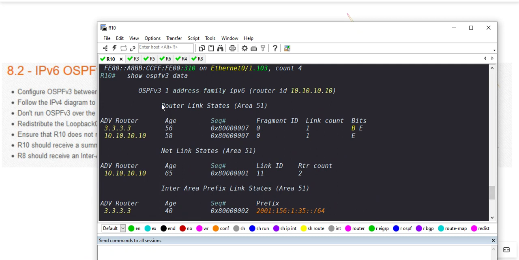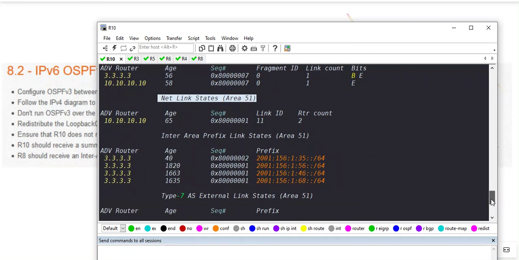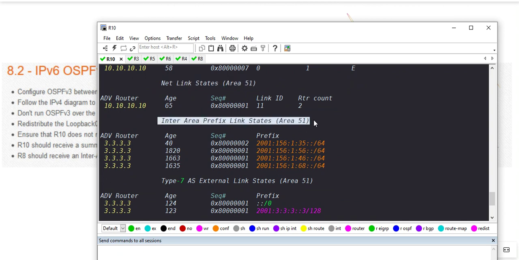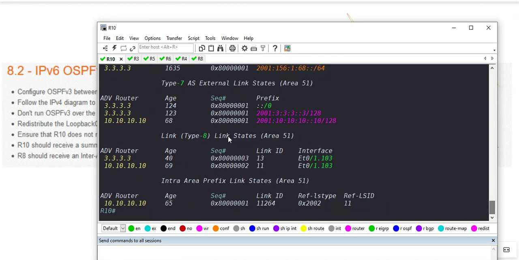Okay, this is our router link, network link, and this is type inter area. This is type 3. This is type 8, and this is type 9. Inter area prefixes for type 9.